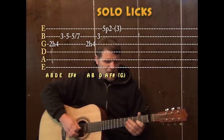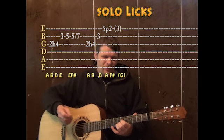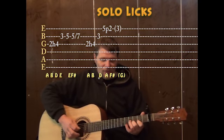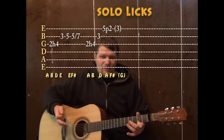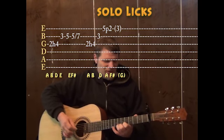But you may want to kick it off with that intro lick. And that's a little weird because you're one fret off from where we were originally playing that lick, but you may want to work that for the intro part.